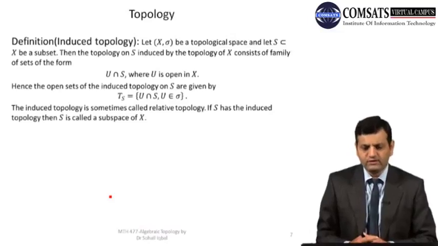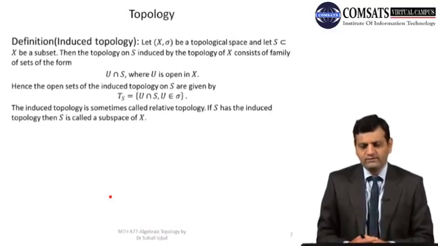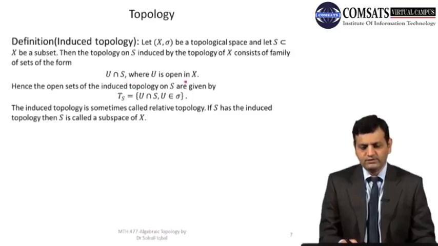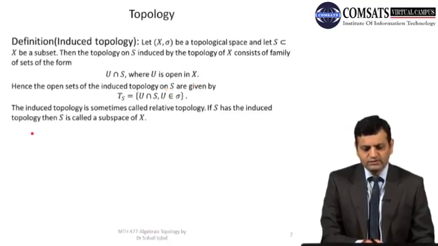Induced topology is our next definition. We have a topological space X and S is a subset of X. Then the topology on S induced by the topology of X consists of the family of sets of the form U intersection S, where U is open in X, and hence the open sets in the induced topology on S are given by this.